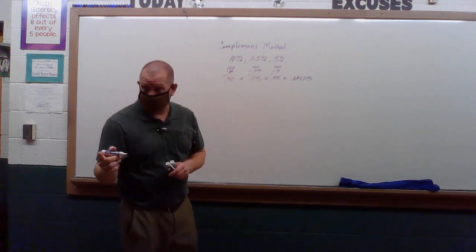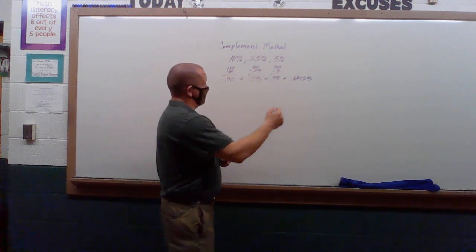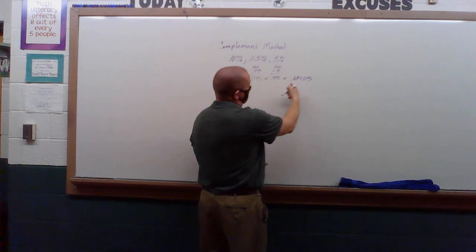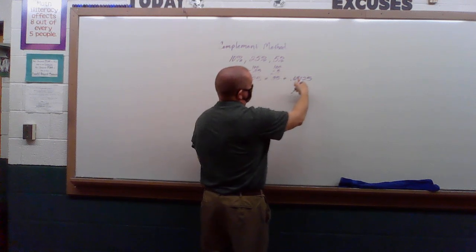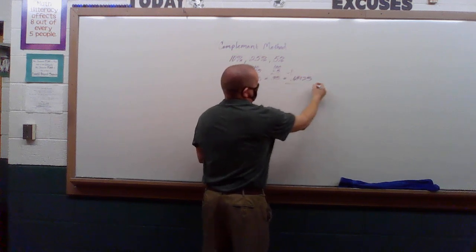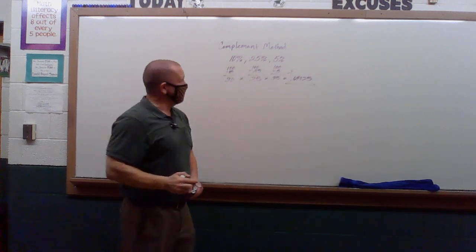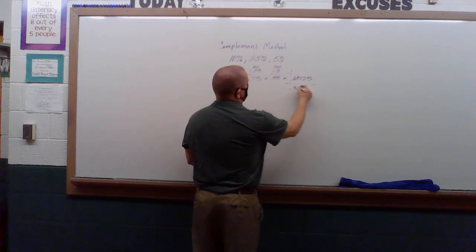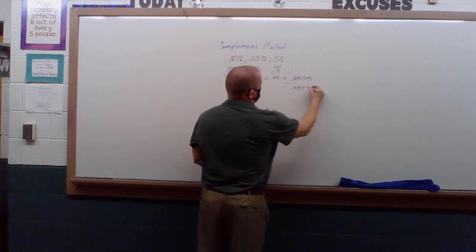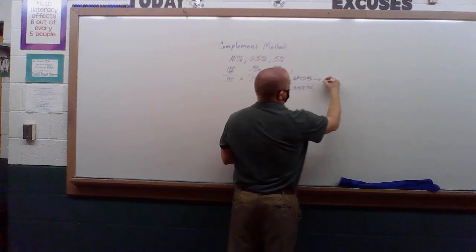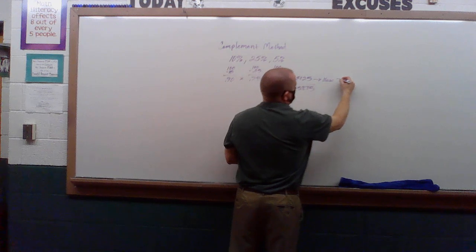Subtract it from 100, or in this case, if you're going to subtract it from 100, then you got to move your decimal 2 places. If you're going to use this decimal that you just have, you just simply subtract from 1. So what's 1 minus this decimal? 0.35875. Okay. So this again, if I use this number right here, I'm going to get my new invoice price.